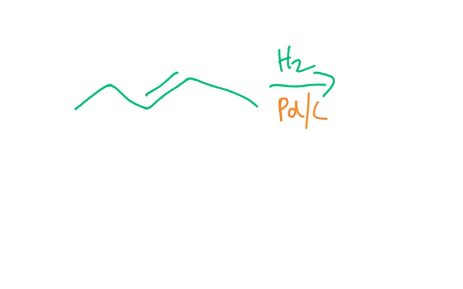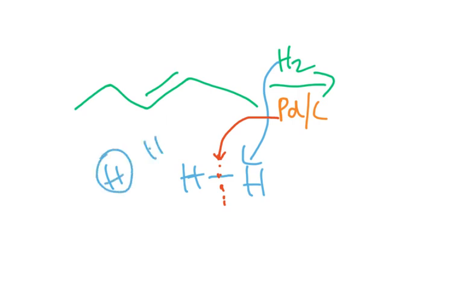with carbon. And so what this will do is, if we bring this down here, this is basically a hydrogen bound to a hydrogen. So palladium on carbon will come here and cleave the single bond right between the two hydrogens. And so you're going to have two individual hydrogens now, 1 and 2. And then with the help of palladium on carbon, these two hydrogens will attach onto each side of the double bond on this carbon and on this carbon.